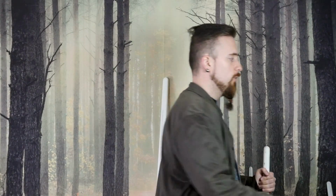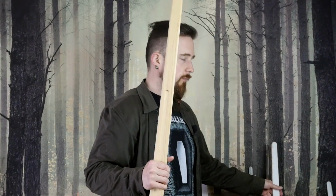I personally think you would be better off with a wooden sword. Not this one here in particular, because I just talked about the unsafe point. This would, once again, not be safe, of course. But this here actually feels a lot more like a sword than those things. If you need a really cheap option, then I'd suggest going for a wooden sword rather than that. Purpleheart Armory has really good wooden swords, so that's an option.